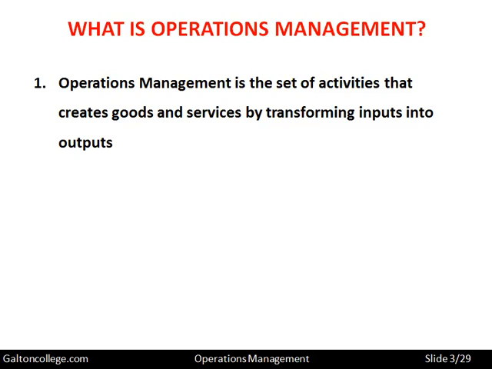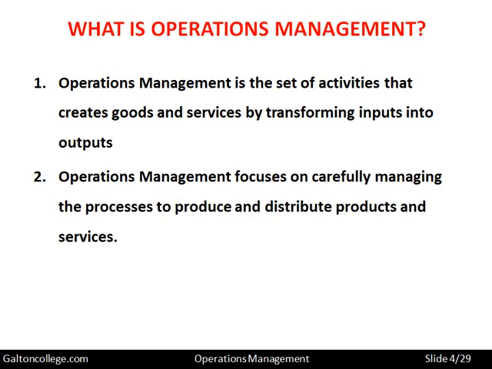The revenue pays the personnel of the business, it pays for the overheads of the business, it pays for the working of the business, the day-to-day operations of the business. But it must be managed. It must be managed in a way that converts the inputs into the outputs and does so efficiently. So operations management focuses on carefully managing the processes to produce and distribute products and services. It doesn't just produce the goods and services. It does so efficiently. It manages the processes of the business in an efficient format.